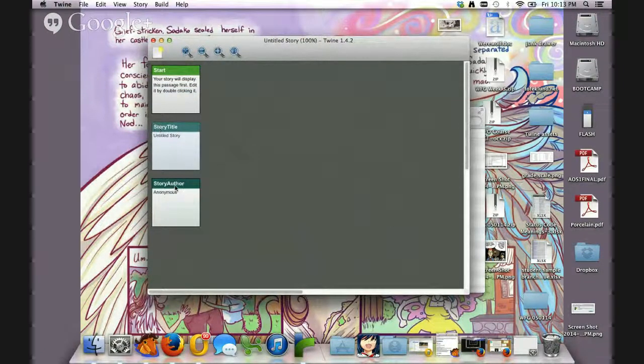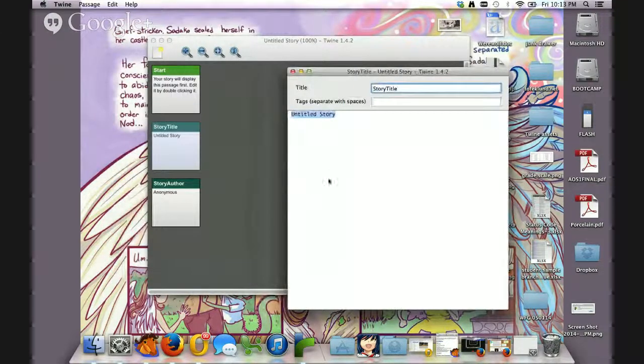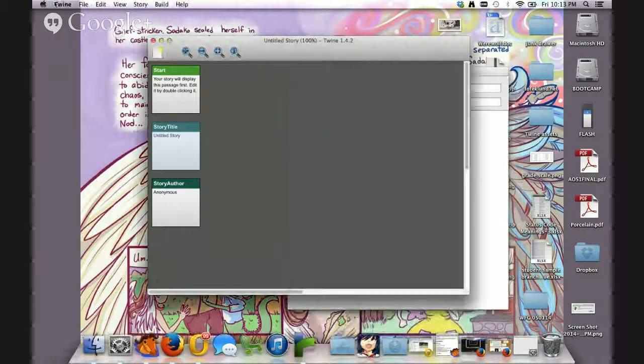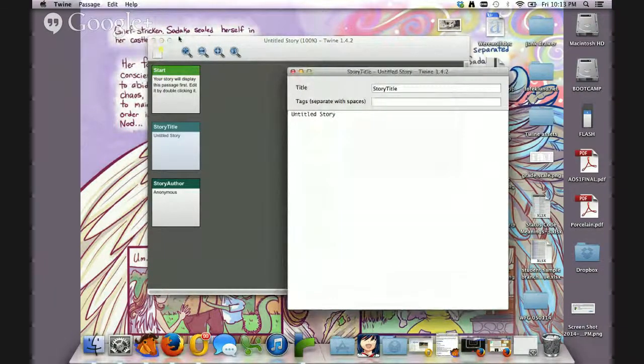You don't actually need the story title or story author passages. Previous versions of Twine did not include them automatically, but they're generally helpful. So, double-click on any passage to open a window like this. View the title of the passage and its content. For these three passages that show up when you first open Twine, or open a new Twine window, new story, you never want to rename the title. These titles have to remain the same.